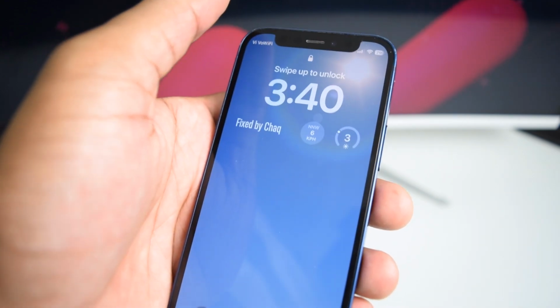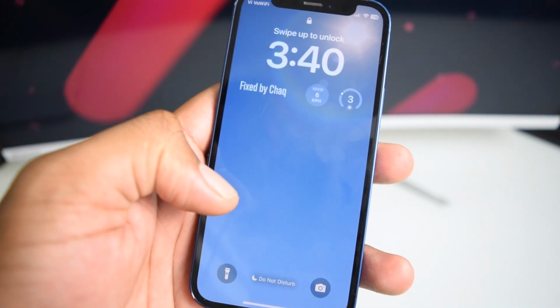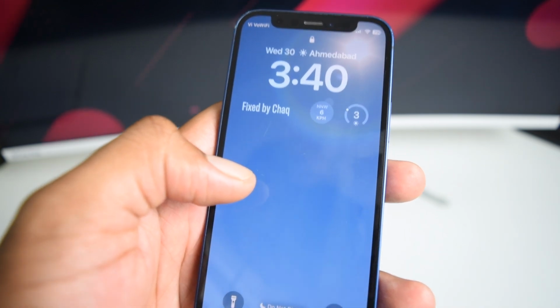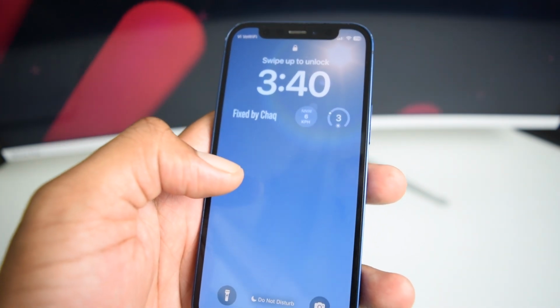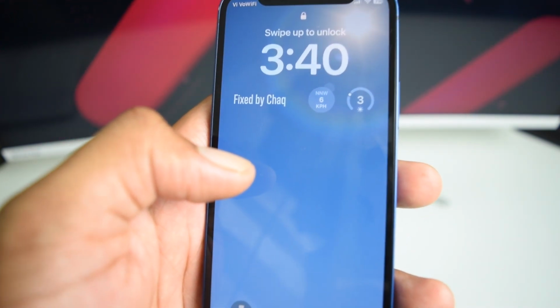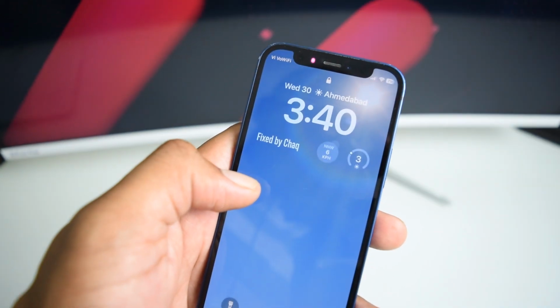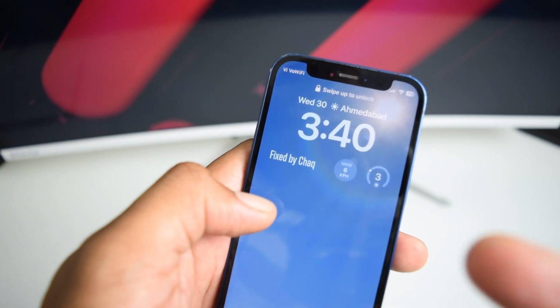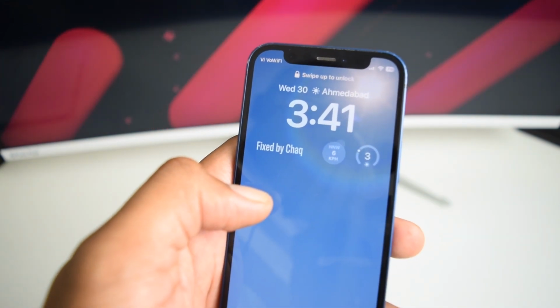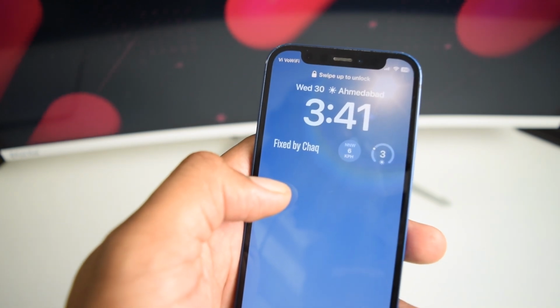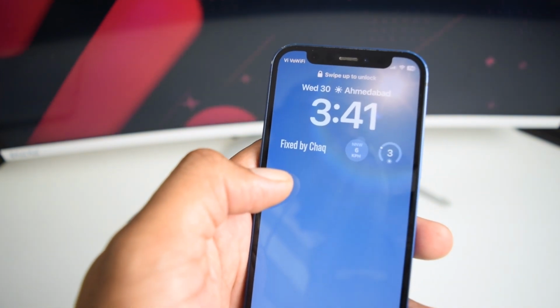behaving well or not. Now, if this didn't help fix the problem that you've got, I would recommend you guys to completely reset your iPhone. Unfortunately, you need to back up data so that you do not lose data. And in order to do this properly, I would recommend you guys to watch this video recommended right here, appearing in the card right now, which is a complete tutorial on how to reset your phone the right way.